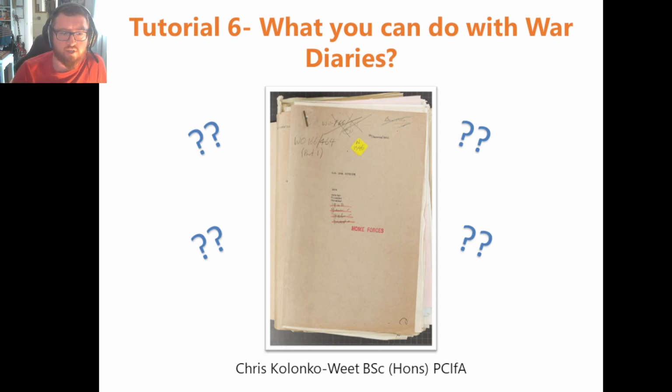This time we're just going to take a very quick look at some of the things that you can do with the data that you're going to find in War Diaries. This is by no means an exhaustive list of everything you can do. These are just some examples of what I do with the data that I find in War Diaries. So you might find some more creative ways of using the data, or your own ways. This is just an overview of what I do, to give you an idea of some of the things that you can do with the information you find in the war diaries when you're researching the Home Forces and the regulars and territorial army units that were deployed in the Home Forces.